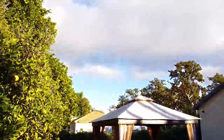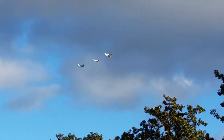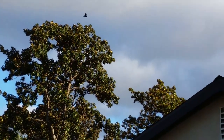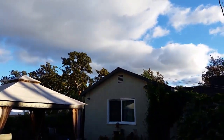And here's something pretty exciting. I don't know if you're going to be able to see it, but there are these P-51 Mustangs that fly overhead. Harrison Ford's actually in one of those. That's his club that flies over here by the Van Nuys Airport. They usually spend the whole day just flying around. It's pretty cool, actually. All right, back to the garden.